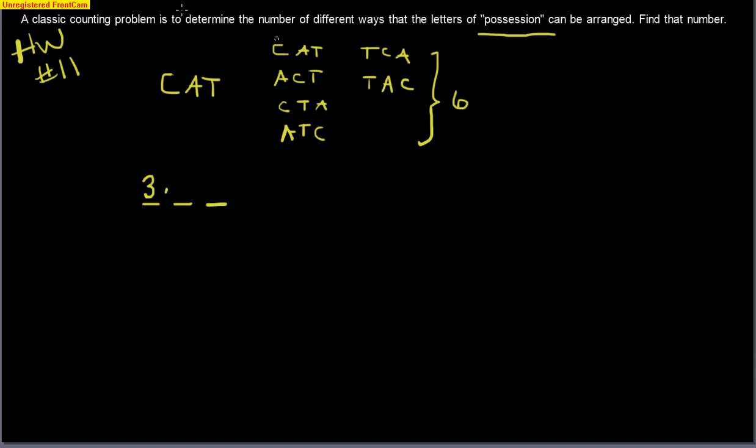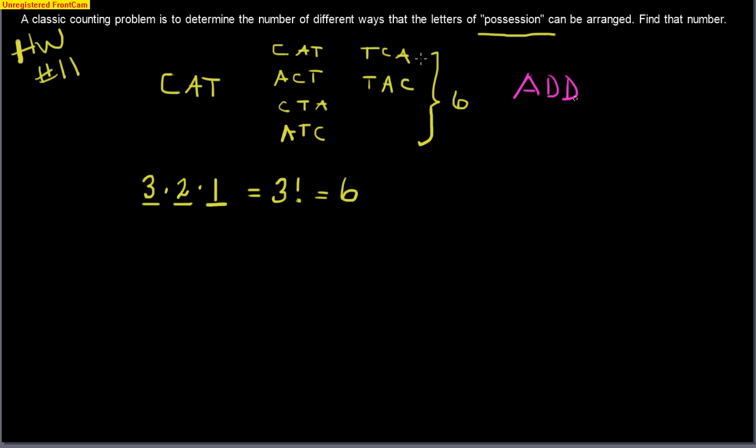Times, once we've chosen that first letter, how many choices do you have for the second spot? And you can see we have 2 choices for the second spot, and then 1 choice for the last spot. And you can see quite easily that 3 times 2 times 1 is 6, but that also can be written as 3 factorial, and if you try that on your calculator, you will see that it equals 6. All right, so let's try one more before we jump to possession. What happens when there's a doubling of a letter? So for example, let's try the word add.